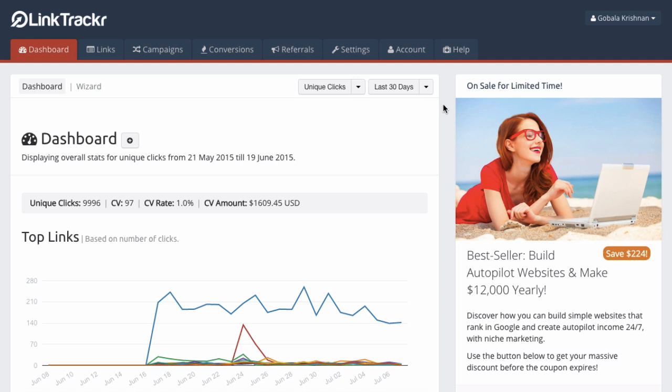So in this video, I want to announce some of the exciting new features that we have coming up very soon in LinkTrackr, and you should see this in your account in the next few days. We are rolling it out slowly, but this is a major overhaul of how LinkTrackr works. We've not only added some of the features that have been requested by many people, but we've also completely revamped how our tracking system works. So let me explain what's changed in this upcoming version of LinkTrackr.